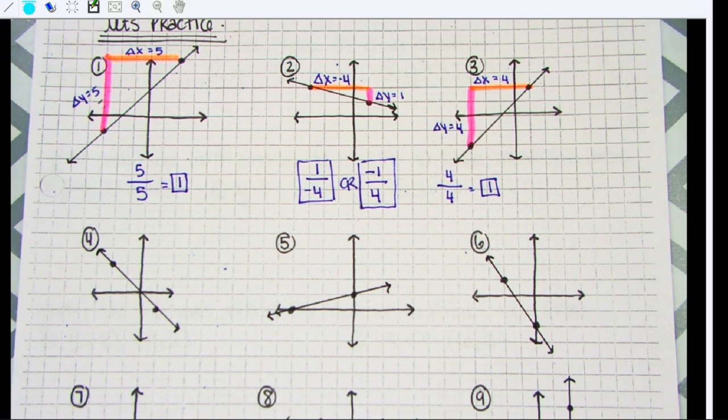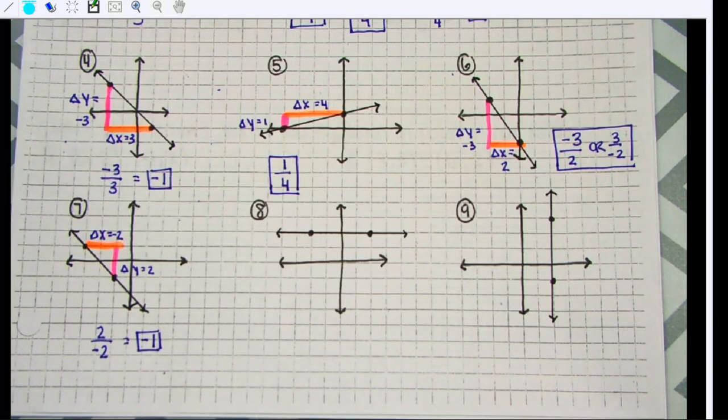And then for number 3, we should get 1. Yes? Feeling confident about this? You already did all of them? Okay. All right. Go ahead and go through 7 and try 8 and 9 if you're ready. But we're going to go all the way through 7 and then we'll talk about the next 2.